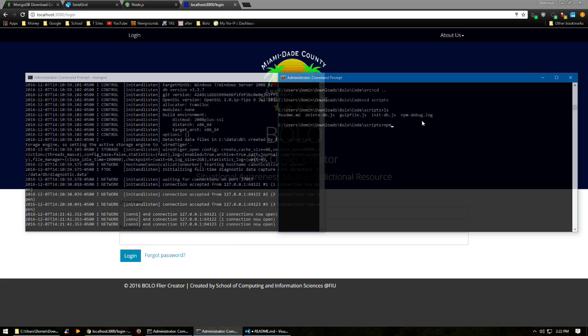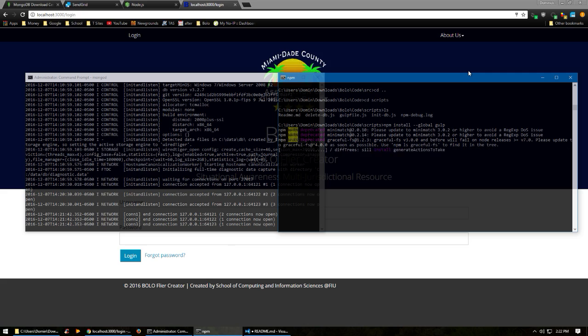So I would do npm install global and install gulp. Okay, now that gulp is installed, I can now sit in the right folder, type in gulp, and the script will restore the database and set it to a default state.